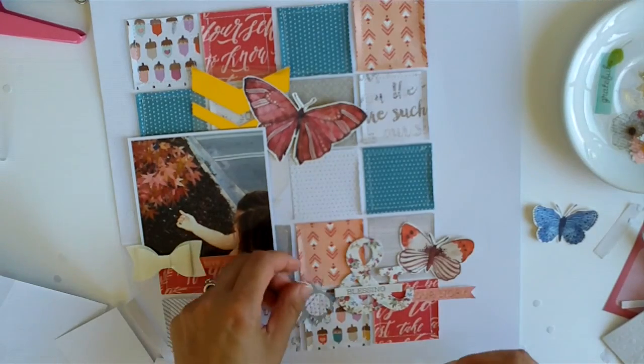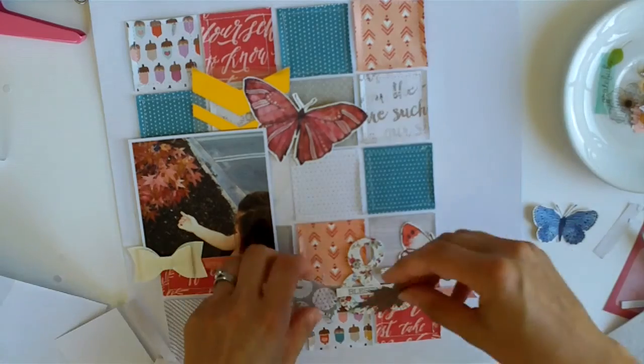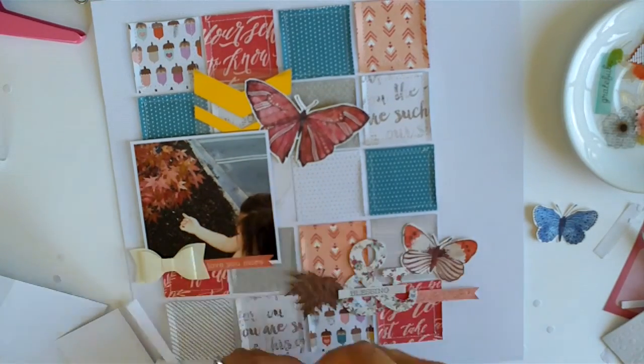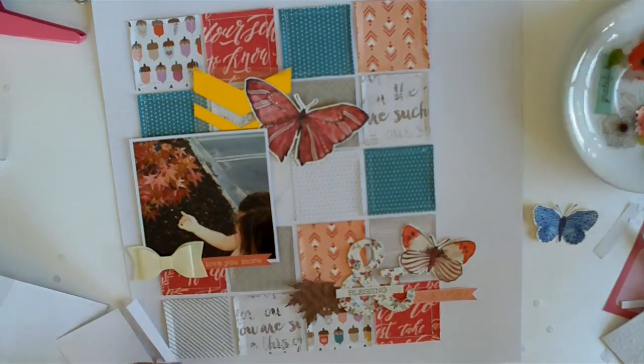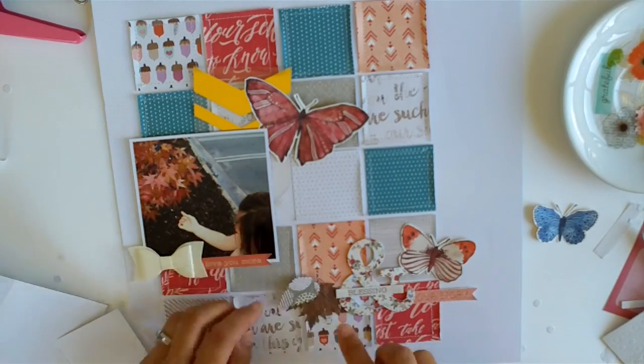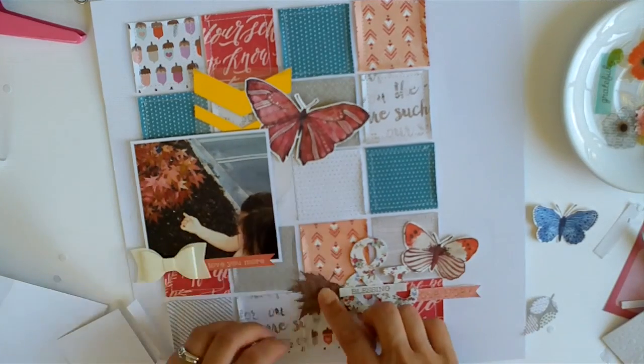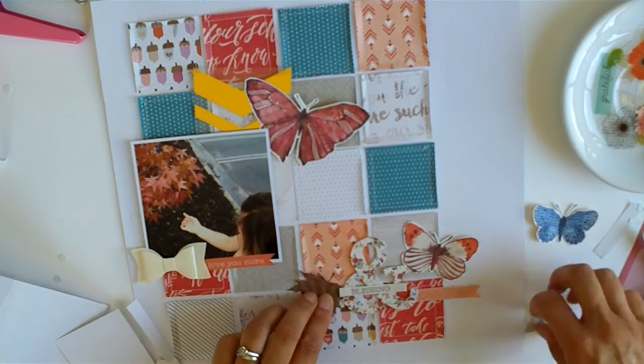And I had these leaves left over. I'd made a layout for clip kits, and I had die cut a whole heap of leaves with my Cuttlebug, because the die that I have cuts and embosses, and I love it. So I had a few left over, and I was keen to use up some of them on this layout.